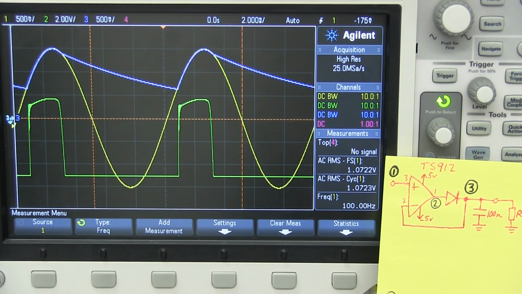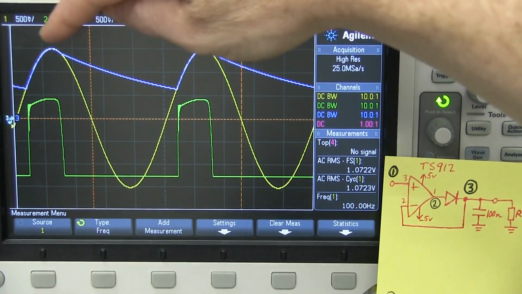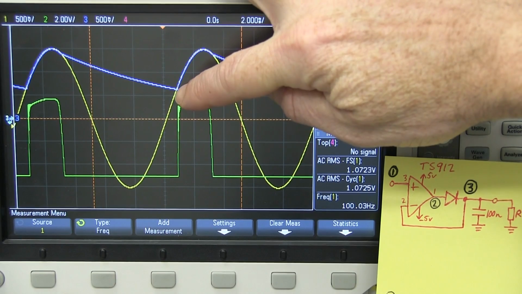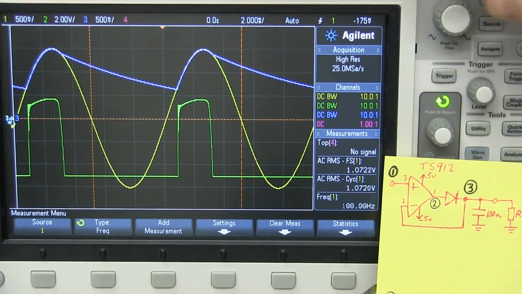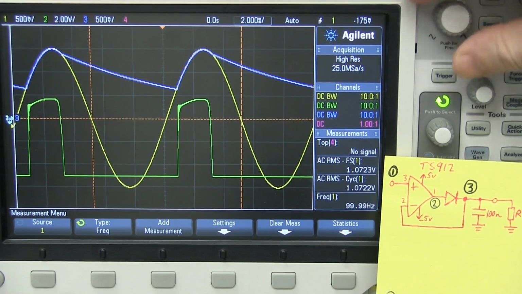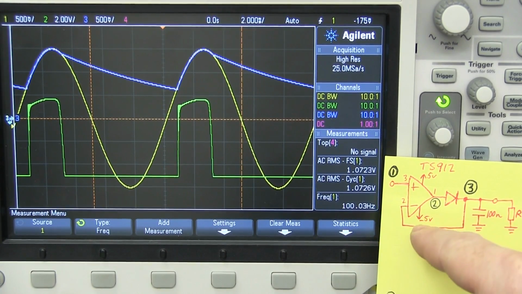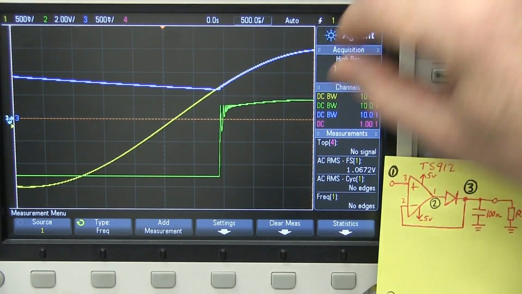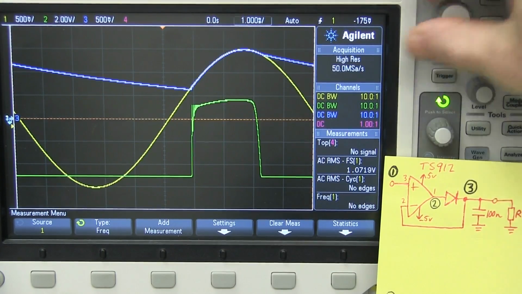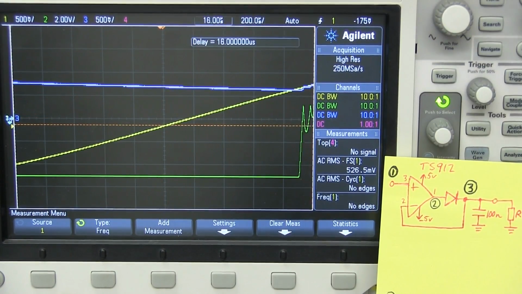Bingo! Look at that. So we've got a 1 nanofarad storage cap on here, and you can see it drooping down. And it droops down, and when the input goes back up, it follows that and then stores that charge with a bit of droop there. And as you can see, the op amp spends most of its time saturated down at the negative 5 volt rail, and only when it needs to do work again does it ramp back up and then follow that input. But you'll notice that there's a bit of oscillation in there.